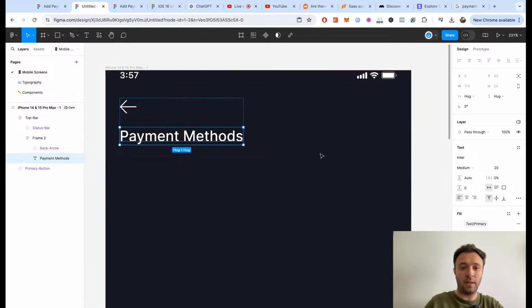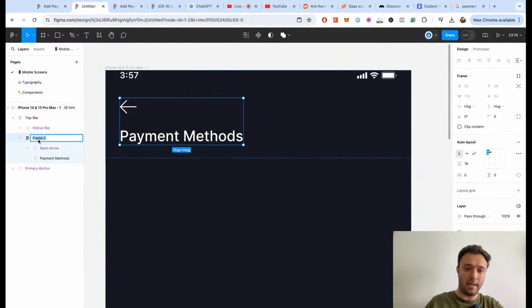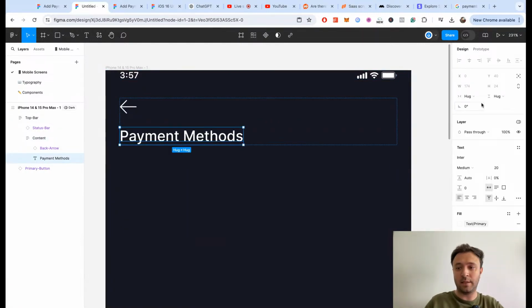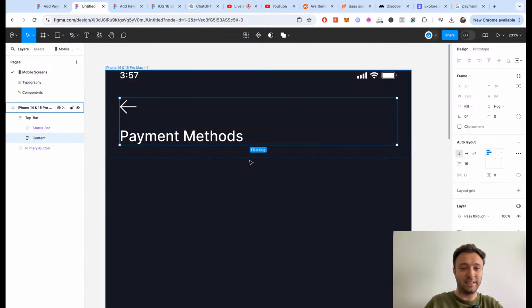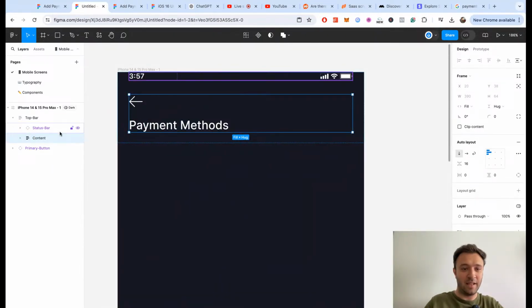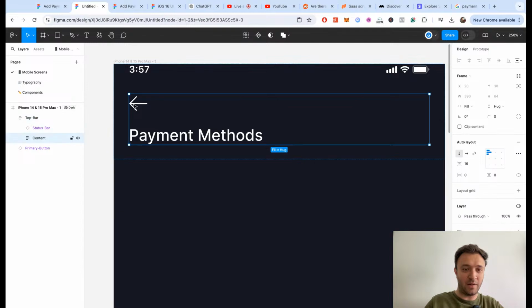Okay, so I want this to take the full real estate when it comes to horizontal X, and just type here content or whatever. And this group has to have fill container, and the element inside this title has to be also filled. Okay, and as you can see, we are good.